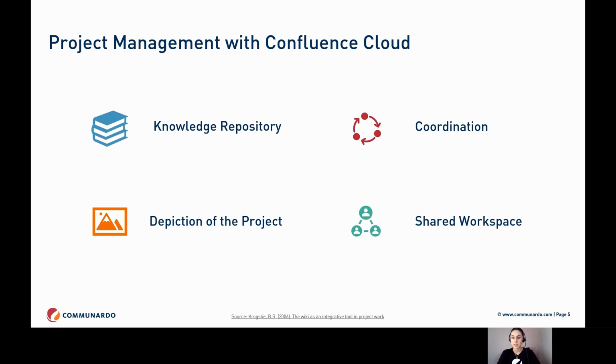It also helps as a social place where the team members can collaborate with each other and you know who did what, when, to which extent, and how did they feel about it. Because these members of the project can comment, can do inline comments every time. So it will help a lot to work in this page as a shared workspace, share comments and feedback with each other. So these are four main benefits that I would like to highlight on using Confluence Cloud as a place to build your project management use case.